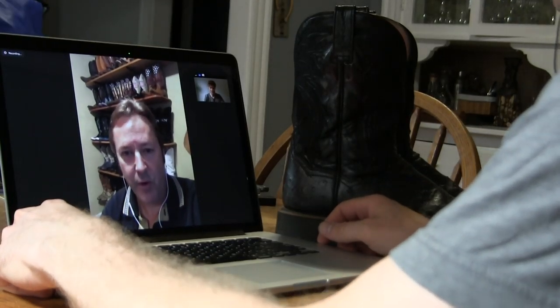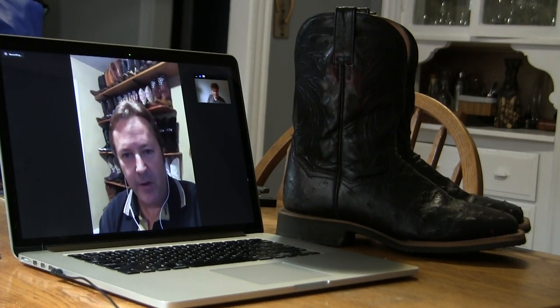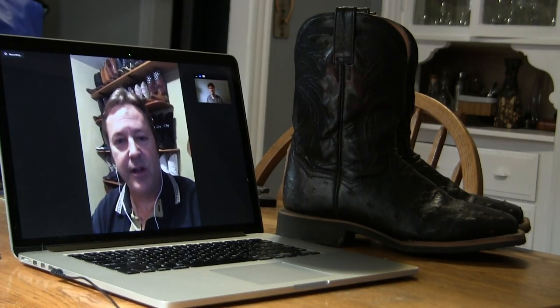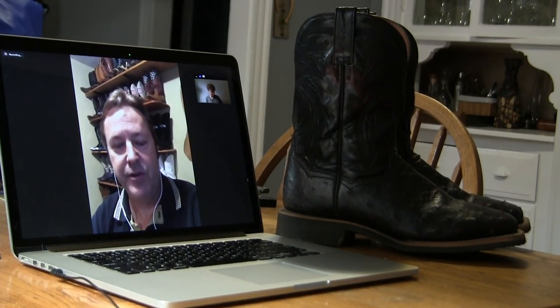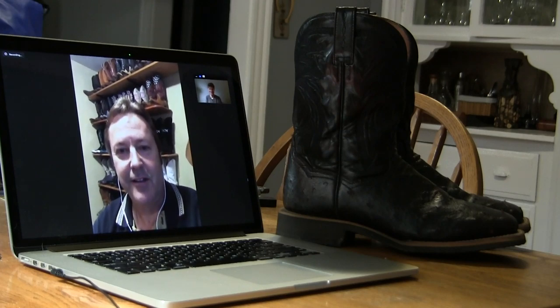It does have a higher price point than some other ostrich and exotics out there, but you're also innovating with different materials — this is a very modern, lightweight boot. It works really well as a city boot. Is that something you had in mind for your market? It's definitely a performance-oriented boot, built to be comfortable. A lot of your leather sole or harder rubber sole boots have a different feel. We gear this toward people who do a lot of walking. We had it at the Houston Stockshow, and I just came from Fine Function days — that boot is a very good seller. A lot of older folks and people who are on their feet a lot love the Diamond Pro outsole. We've got the insole dialed in now, and we have plans for different looks and skins.